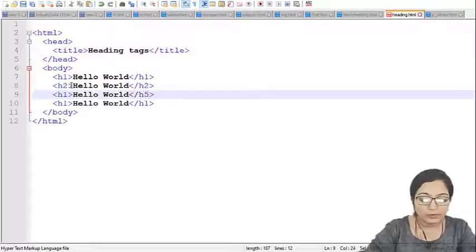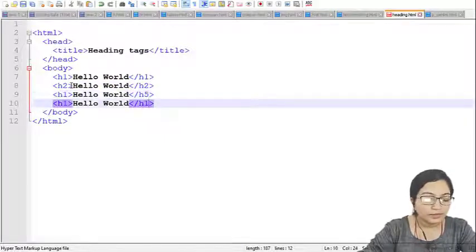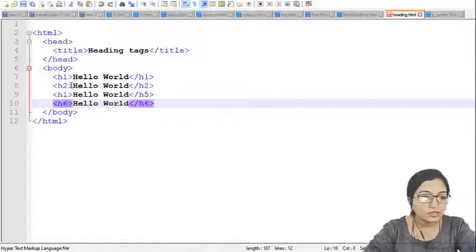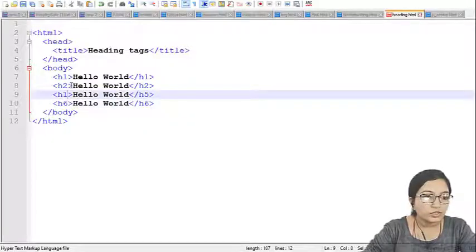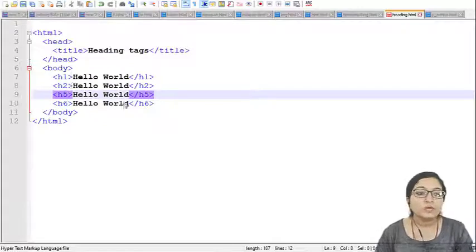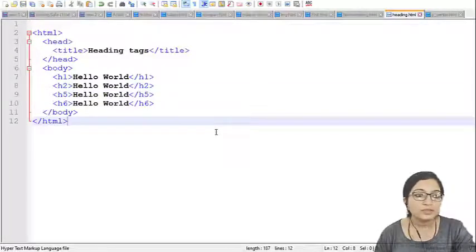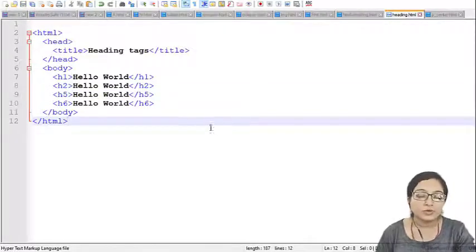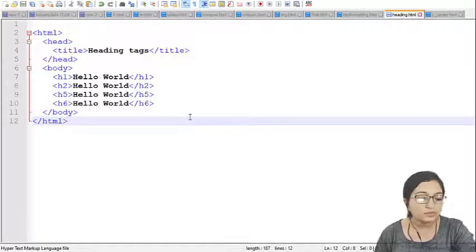Suppose H5, and here H6. Okay, so just make the same changes accordingly. Here we have changed the 6, and here we have changed the 5. Just save the document and execute it, so you will see the effect. Now let's see the output of this.